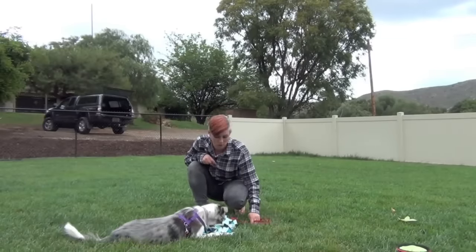Now, it's important to understand that puppies and adult dogs come to us with a prior learning history, so they have a preference already as to where they like to go to the bathroom. For example, if the breeder has been having the puppies go to the bathroom on grass, or the previous home that you've rescued your dog from, the dog used to go on cement and nothing else, the dogs and the puppies are most likely going to want to go on those specific substrates or surfaces.